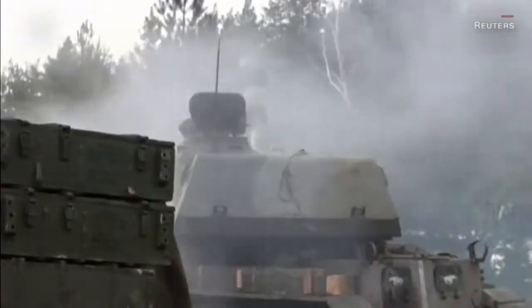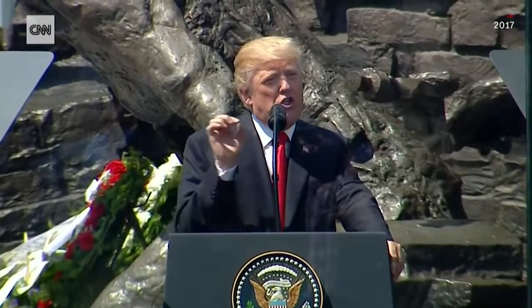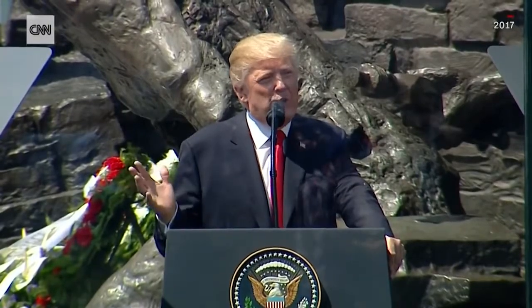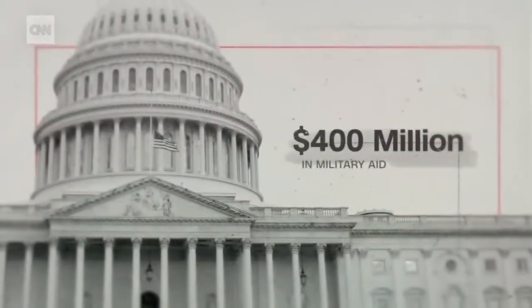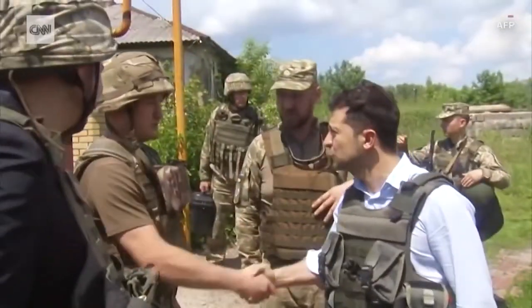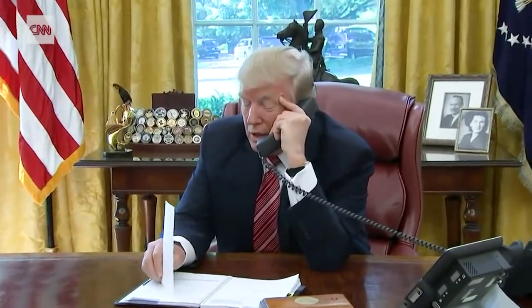President Trump is elected in 2016, and he approves the sale of lethal weapons to Ukraine. "We urge Russia to cease its destabilizing activities in Ukraine and elsewhere." By 2018, some 13,000 people have been killed in the war. The U.S. Congress approves another round of military aid, but Trump decides there may be conditions on any U.S. support. He wants to speak with Ukraine's newly elected president first and asks for a favor.